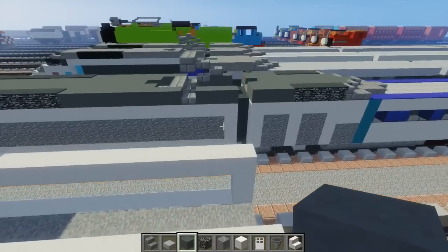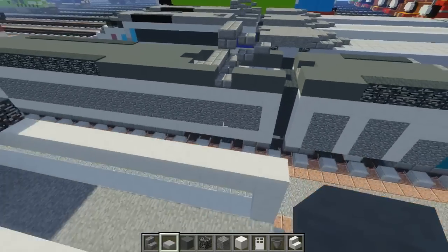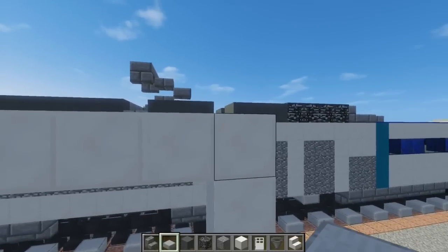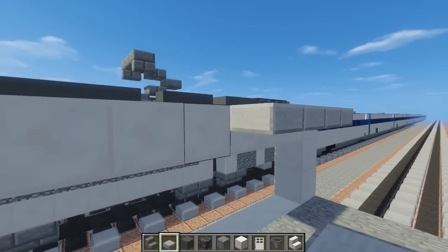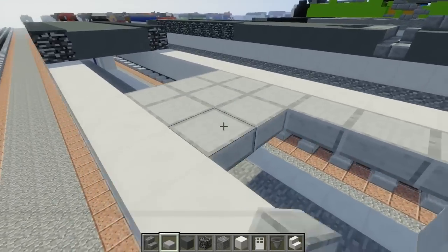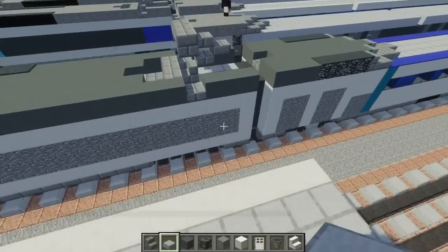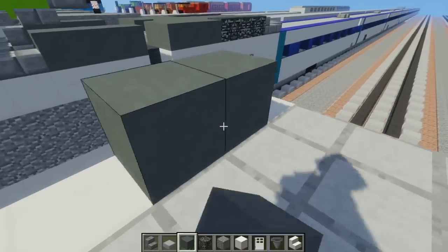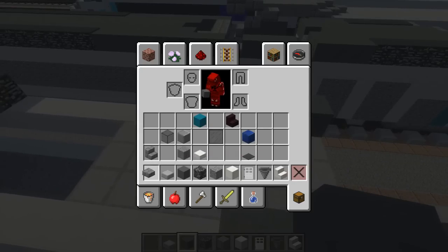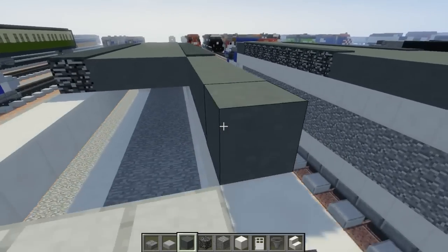Then there's actually gonna be a pantograph on the power car, so we're gonna have to add that. So it's like 7 blocks. So 7 blocks of a stone slab inside of it, basically. Just fill this in. And this is just so that we can have a floor to put the pantograph on. And we're gonna add 3 cyan on the back corners. And then a stone brick slab.